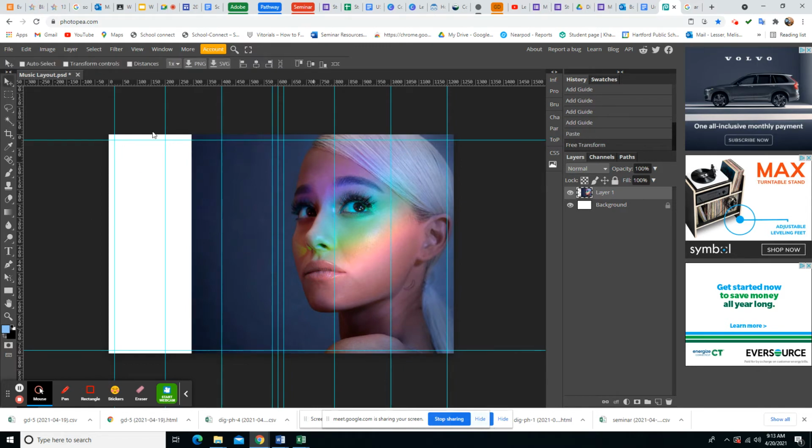Now what happened over here, I have this white space, the picture isn't big enough, and if I make it too much bigger, it's going to look weird, like her face is going to be off the page. I don't want to do that. So I can fill in this section over here. I can just draw using one of my rectangle selects, and I could just select this section.